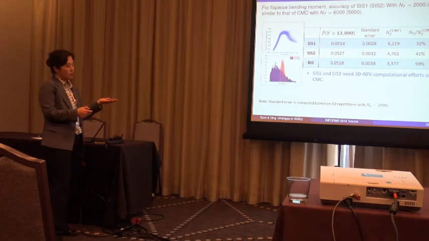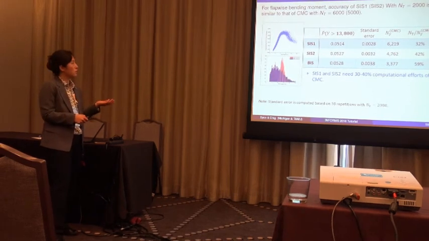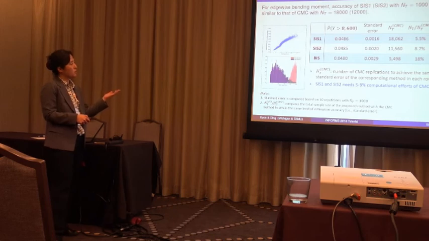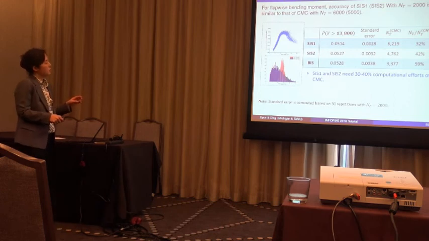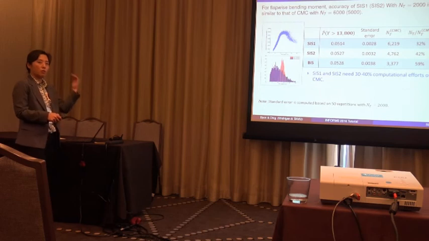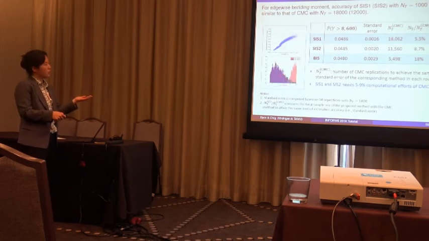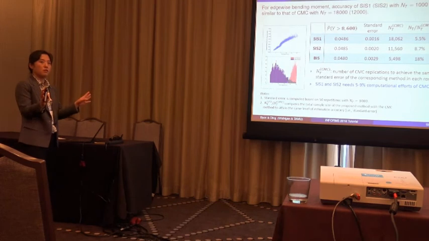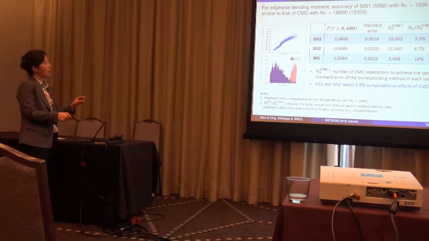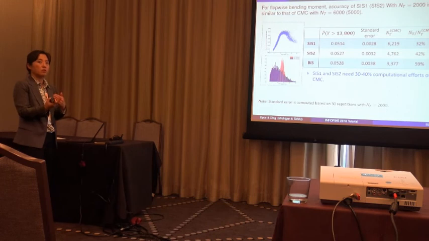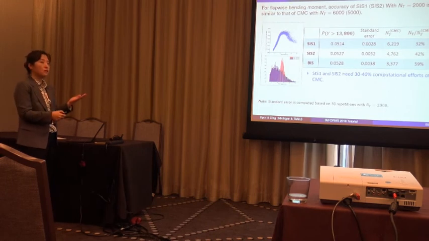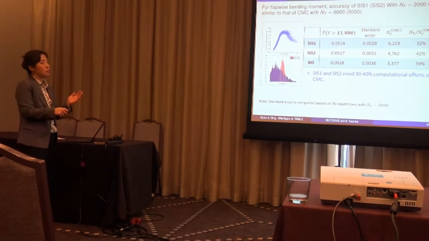And when we compare this flap bending moment result with the edgewise bending moment result, our results are not that remarkable. That's because the flap bending moment's density here, the red, is somewhat overlapped with the original density. In the edgewise bending moment case, this density is completely different because edgewise is high in the high wind speed area, but flap is high in the mid wind speed area. So the efficiency of this importance sampling density really depends on the px, the original density function, and the shape of the output.